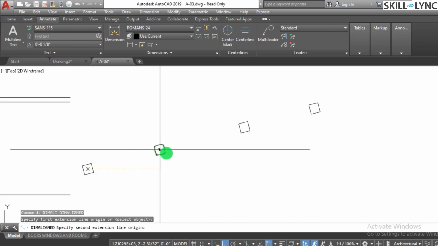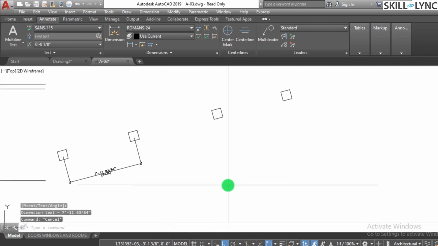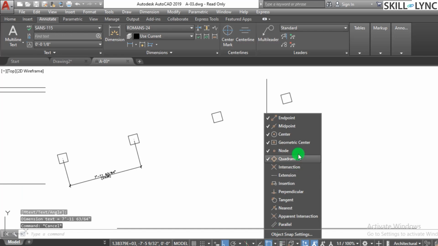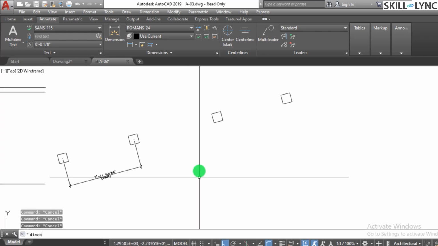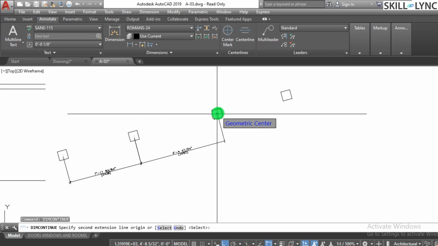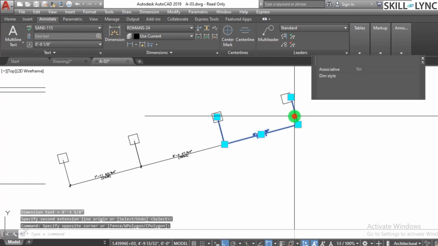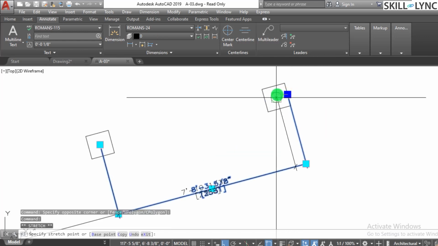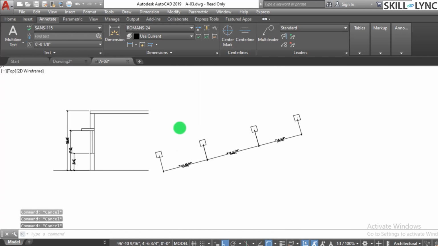Very important, center of the object, right? Now here the center of the object plays a major role. I have taught you regarding the center of the object snapping. That's a geometric center, right? Now what I'm doing is a dim continue, and there's a coordination between the snaps. Which snaps are you using? Object snappings. So you can see that it is done. This is a missed dimension, so I can just pull it off and get it into the center of the object. So this is a continued dimension.